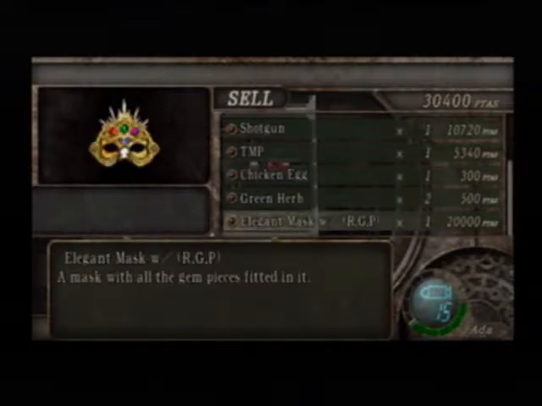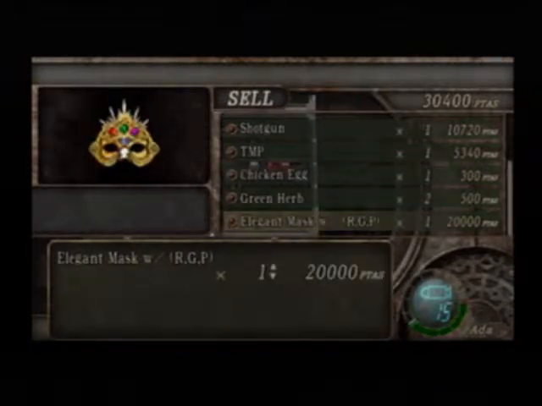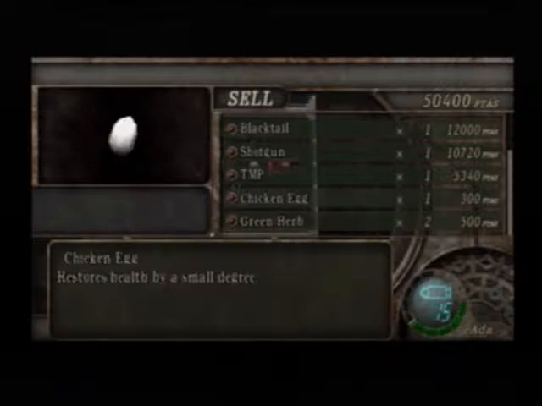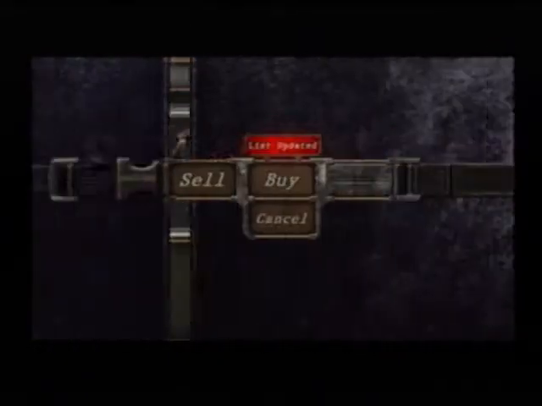Hello. 20,000 PTAS? PTAS, really? That's your currency? Whatever. Still, it's quite a bit of money. Every line that the merchant utters is pure fucking gold. I love him so much.